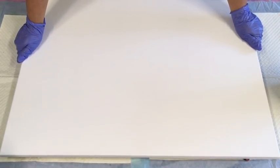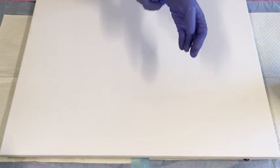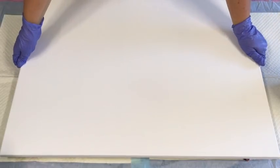I am going to do several shades of green on this larger canvas. It is a 50 by 70 centimetre canvas, which is 27.6 by 19.7 inches. So I'm going to pour on this, and I'm going to do shades of green. It's kind of my tribute to St. Patrick's Day, which is this month, so it's going to be a green pour that hopefully will sell to somebody that's celebrating St. Patrick's Day.